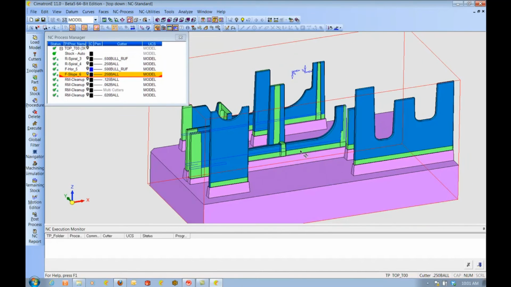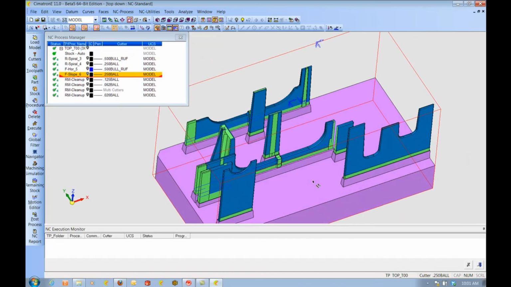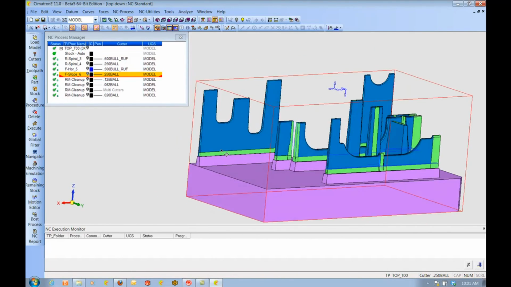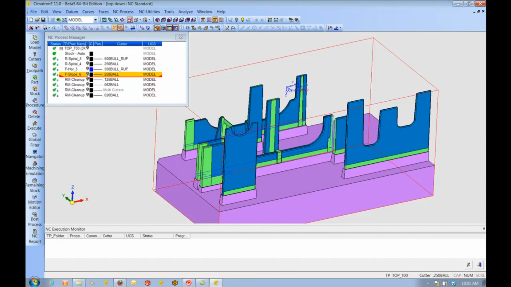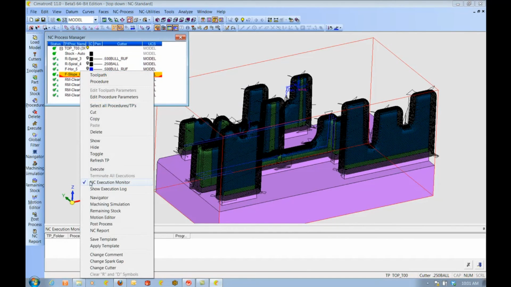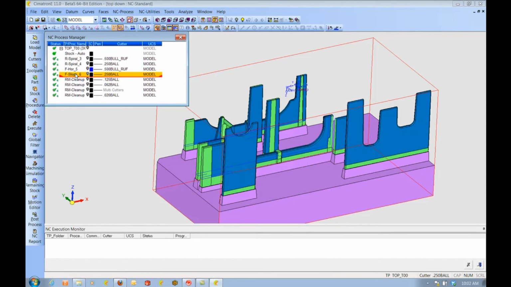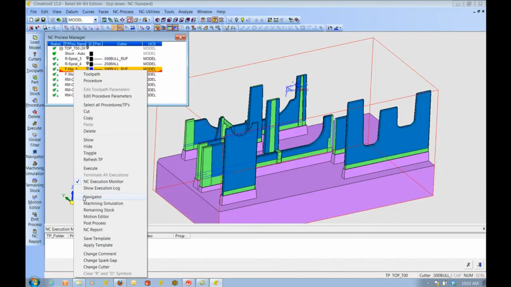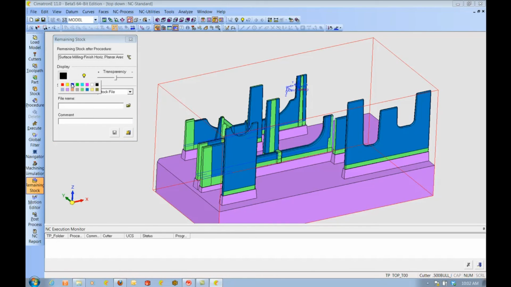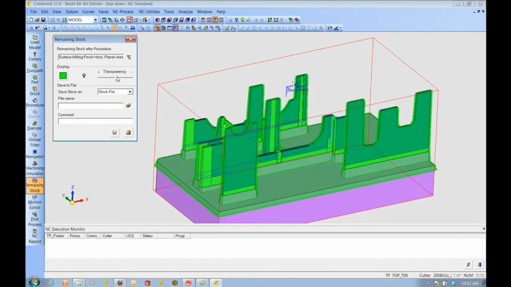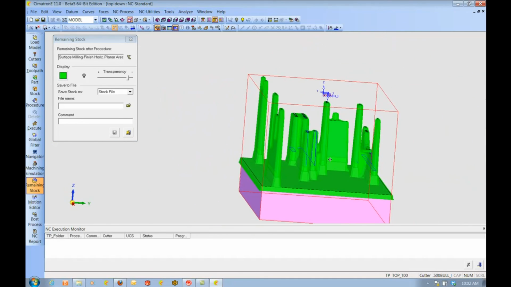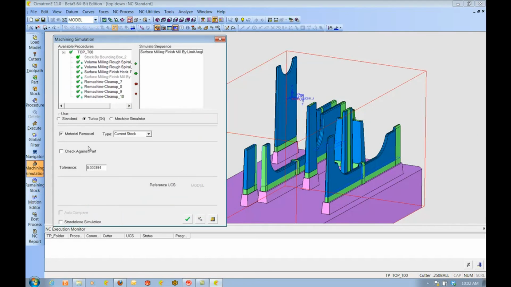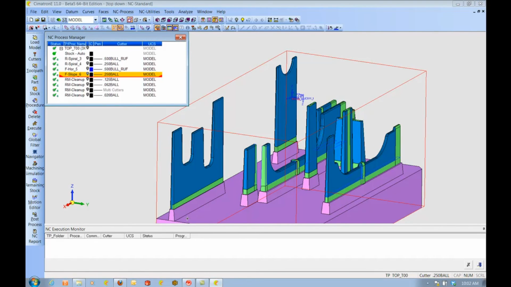This is a tough one. Until I discovered CimatronE, I would not have thought something like this could ever be programmed with a template. It is just too easy to break off ribs on this type of electrode. This type of geometry requires a true top-down approach of machining that most systems do not allow for. Of course, we want to finish all the tops while there is additional stock left intentionally on the walls for rigidity as shown here. Let's see how nicely CimatronE handles this type of situation by watching it run in our machine simulator.